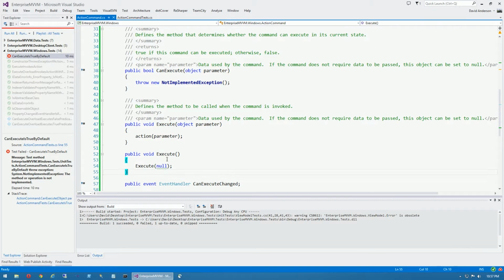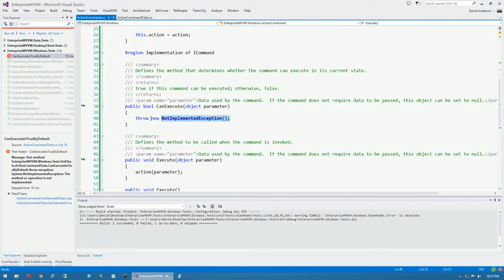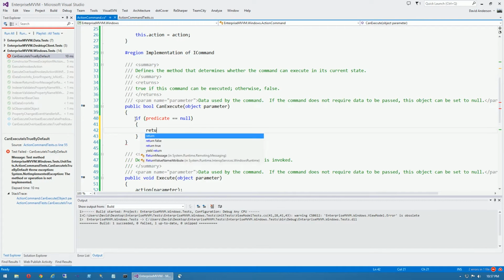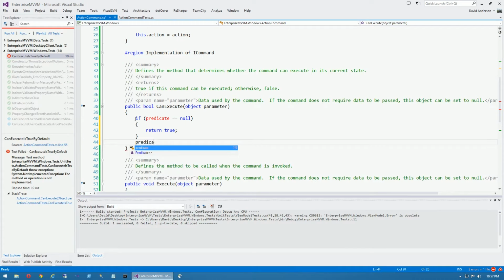So down in our can execute function, we're going to write a bit of code. We're going to basically first check if our predicate is null. We'll return true by default. And if it's not null, then we'll actually return the result of our predicate, which would be some condition.